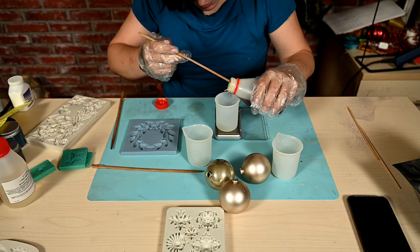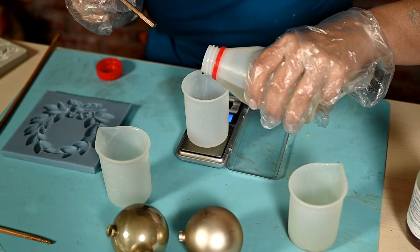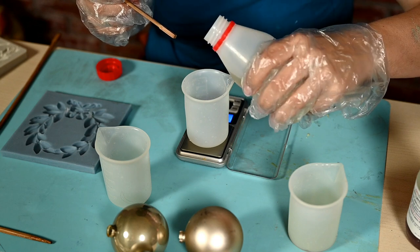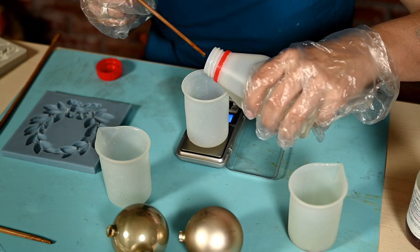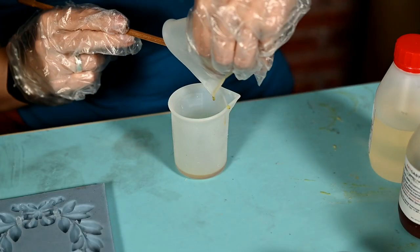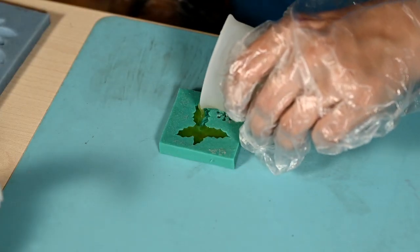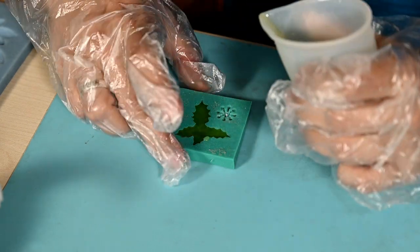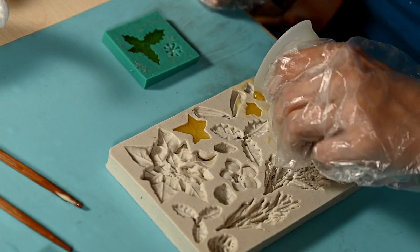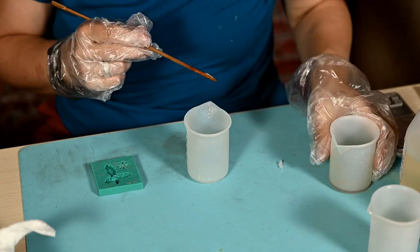The next technique I use quite often is all kinds of cast decorations. You can use self-hardening clay for this, but I prefer light clay to keep ornaments lighter, and today I'm going to experiment with liquid plastic — a two-component plastic, which I think is some kind of polyurethane resin. You mix equal parts of components A and B, and they react and harden within 5–10 minutes. The parts are mixed by weight; as all my molds are quite small I've mixed 5 or 10 grams of each component.